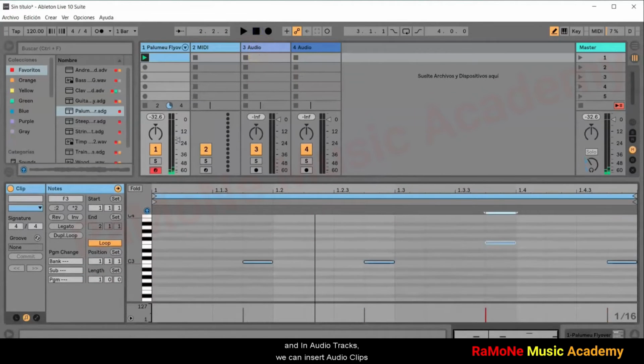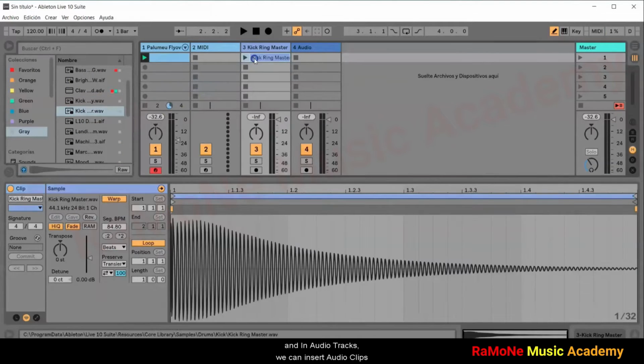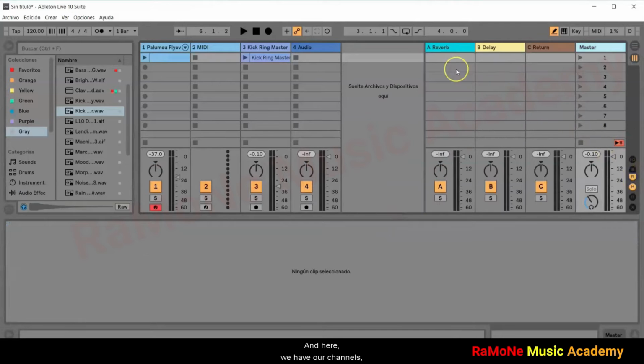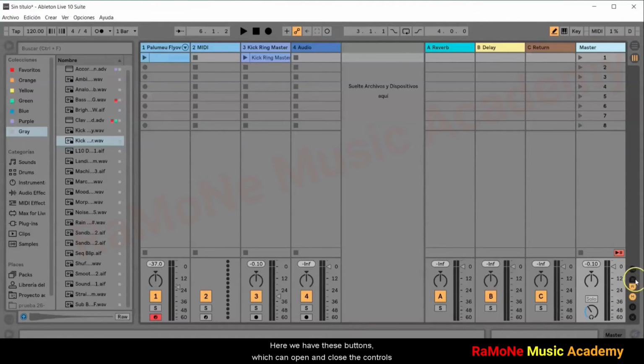And in audio tracks we can insert audio clips. And here we have our channels, the reverb, the delay, the return, and the master. Here we have these buttons, which can open and close the controls.